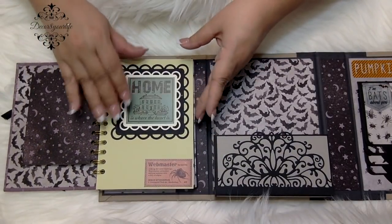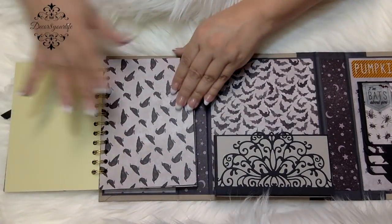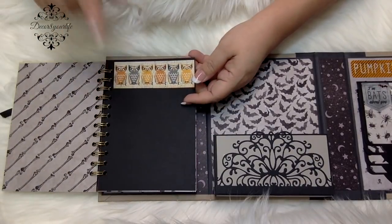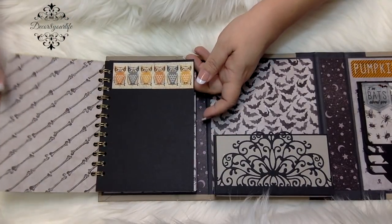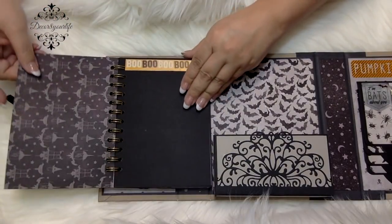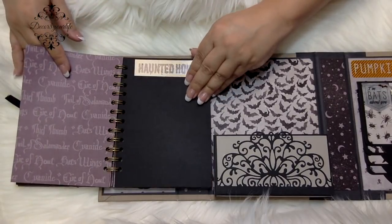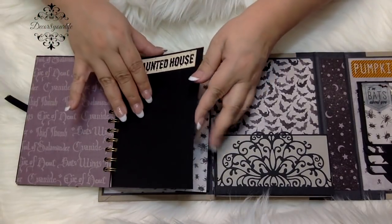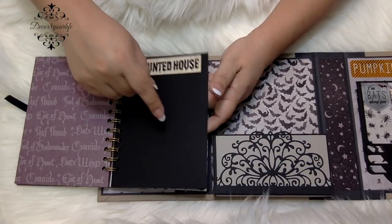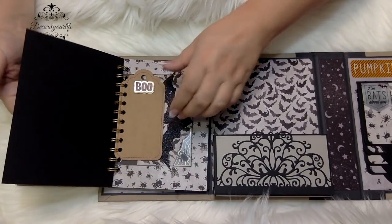And these are just plain and simple pages for me. This is just regular cardstock, pages from the collection, and stickers from Halloween years ago, just something fun. It has a total of 16 pages, which is perfect. I can do one side of the page every day.